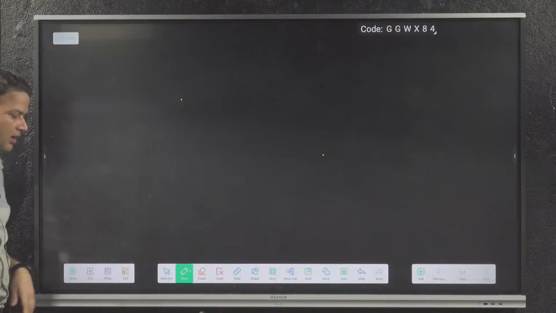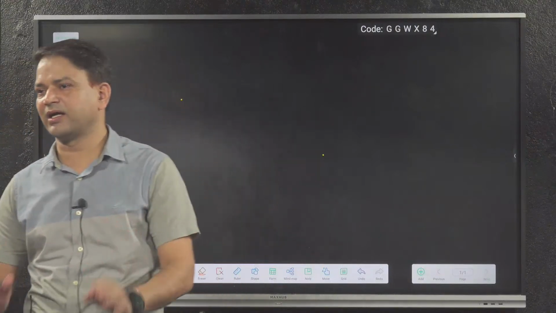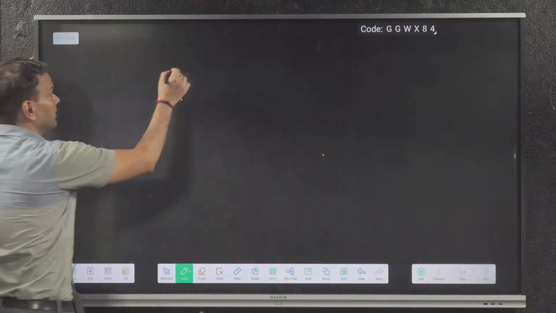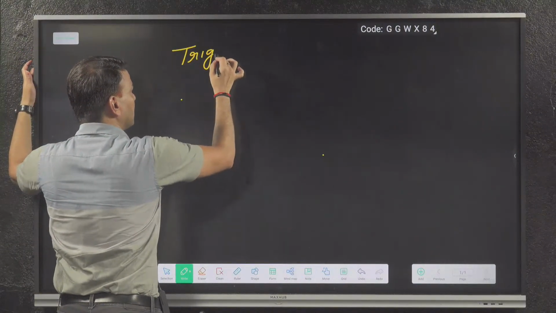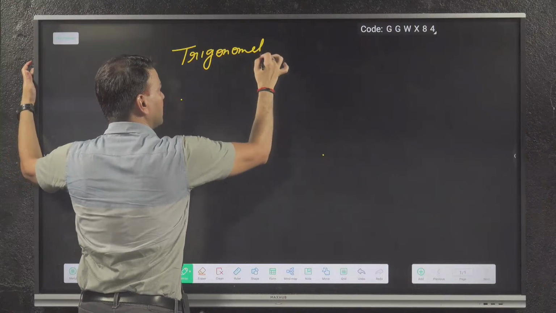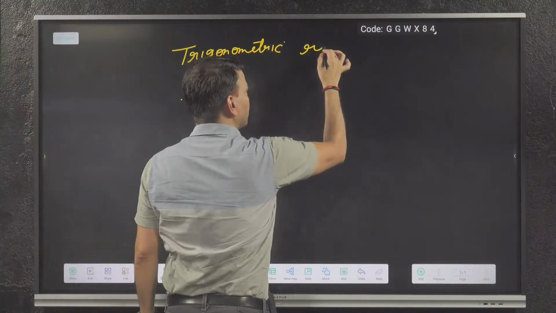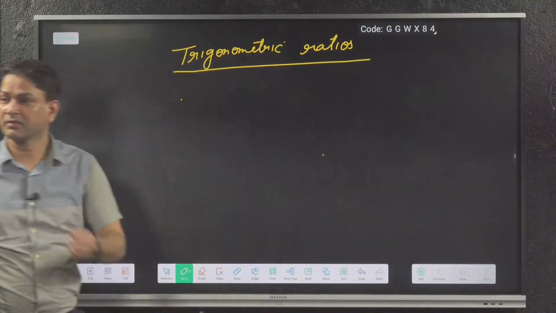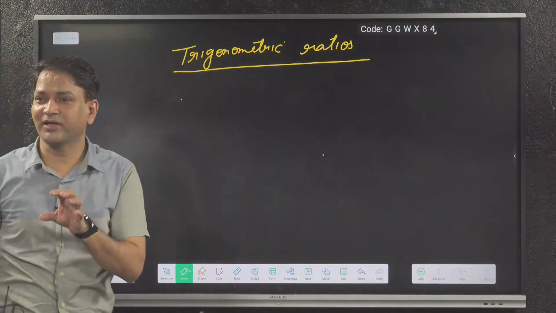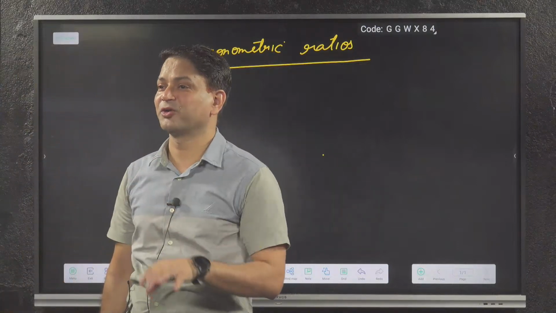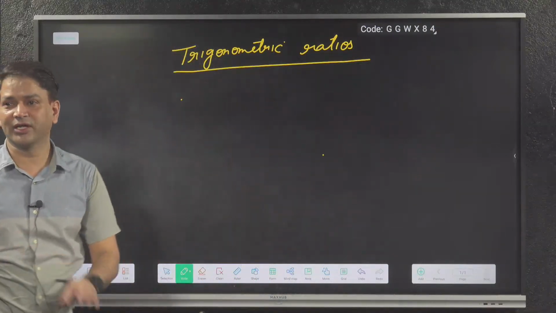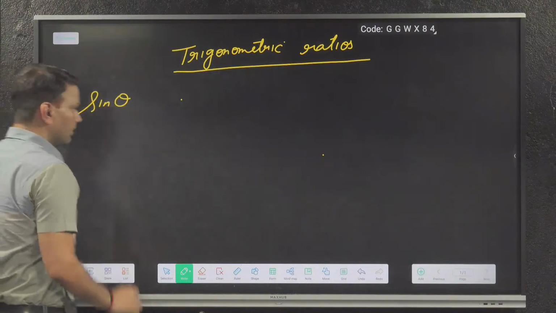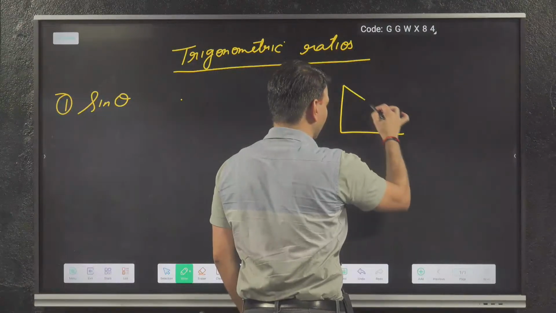Now then I will start. All angle and radian, degree, conversion, all I completed. Okay, now I will start the trigonometric ratios. Don't forget in between that we are learning the trigonometry only for the physics. Okay, so basic is only required. So first one is the sine theta. I think everybody know the formula of the sine theta.